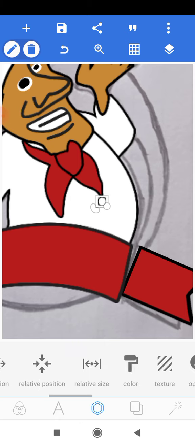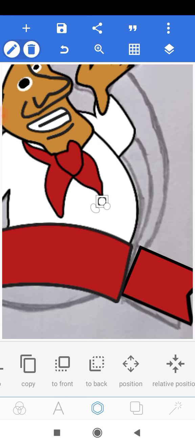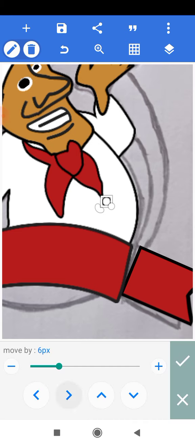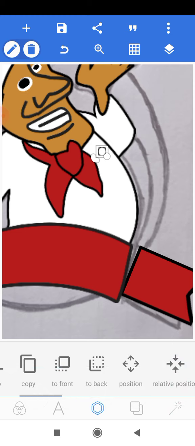So I'll use the positioning option here to position it, because it's very small and I won't want to be messing around with my design there. Position it somewhere there, and I'll click on OK.